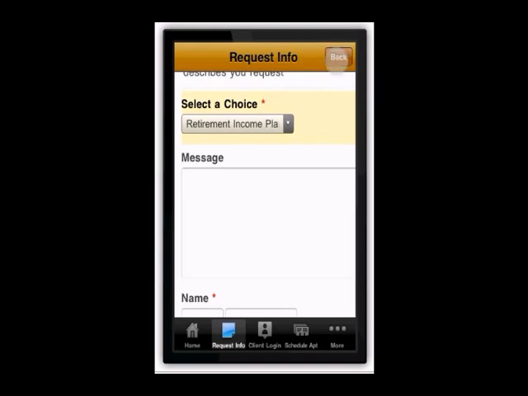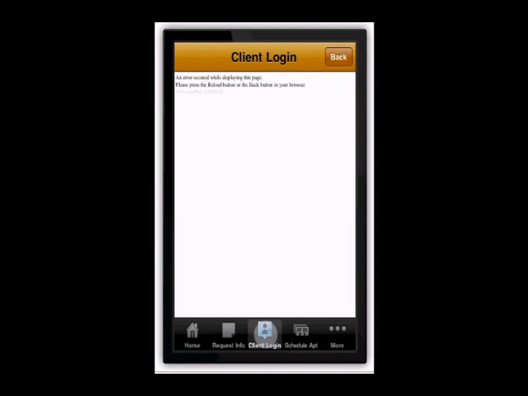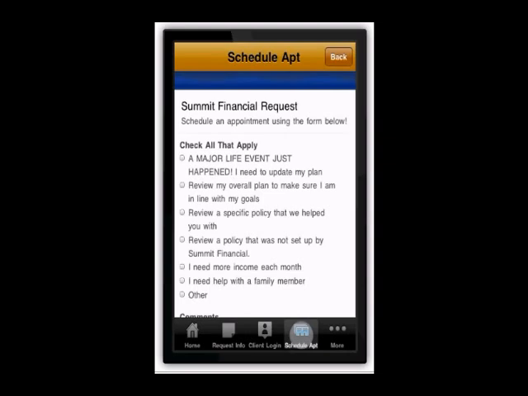We'll go here to the client's login. This particular business has a back-end private login for clients, so all we would do is pipe that in and bring it straight in so your clients could log in directly into your system. Here we have schedule an appointment, and again, it's a great opportunity for people to have your clients in your pocket. We're going to talk a little bit more about that in just a second.